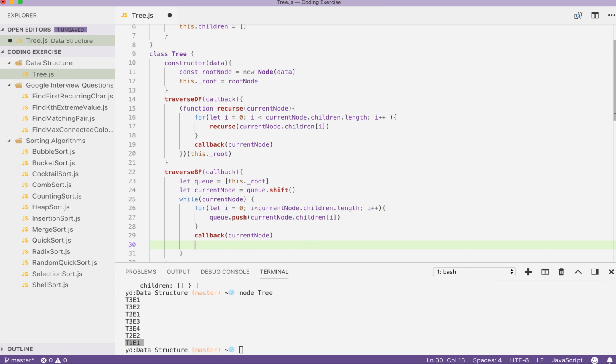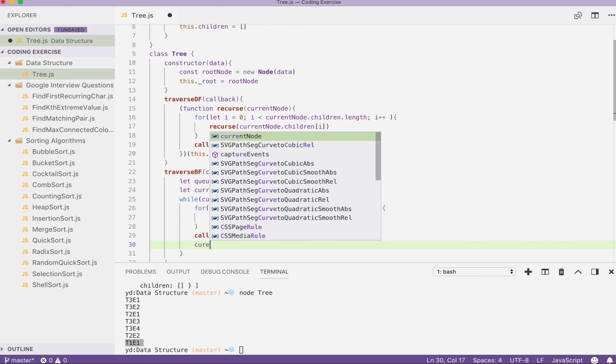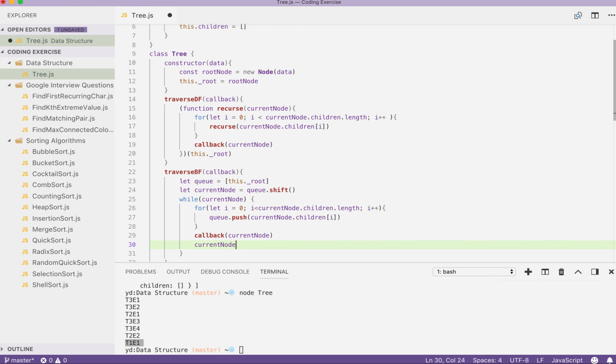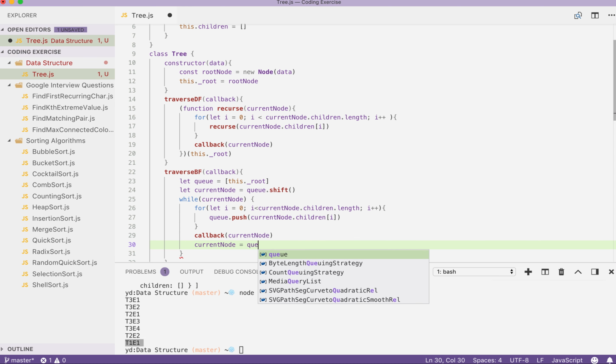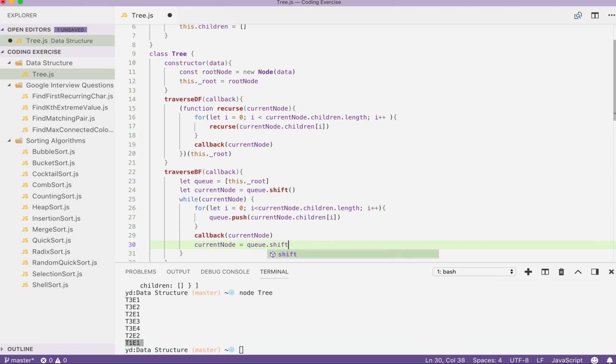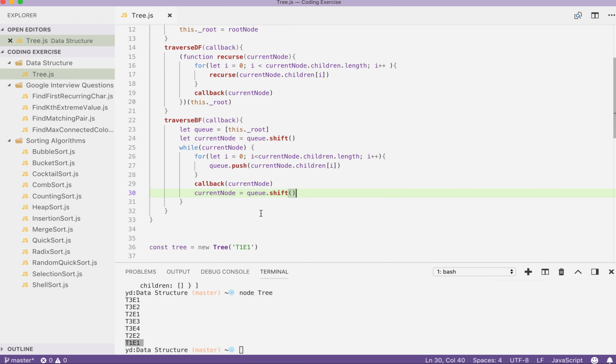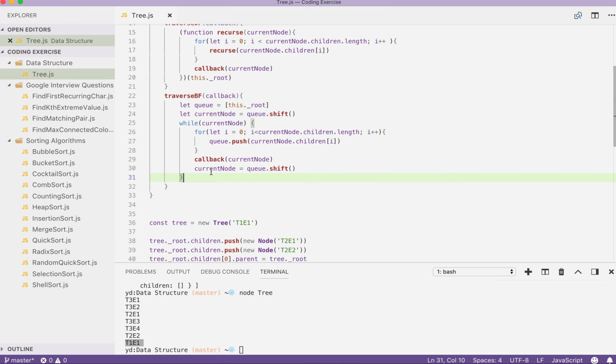After we pass the current node, we can then say current node equals q.shift. So we update the current node by the end of the while block. Then we can use the while block to check again our current node and see if we are pointing to a valid node value.